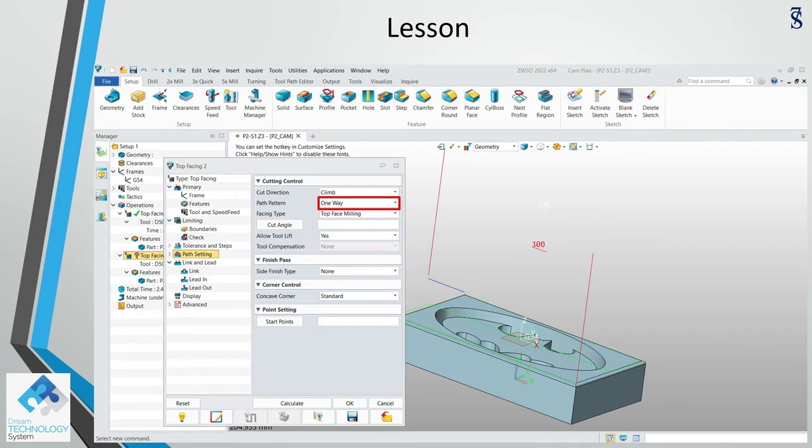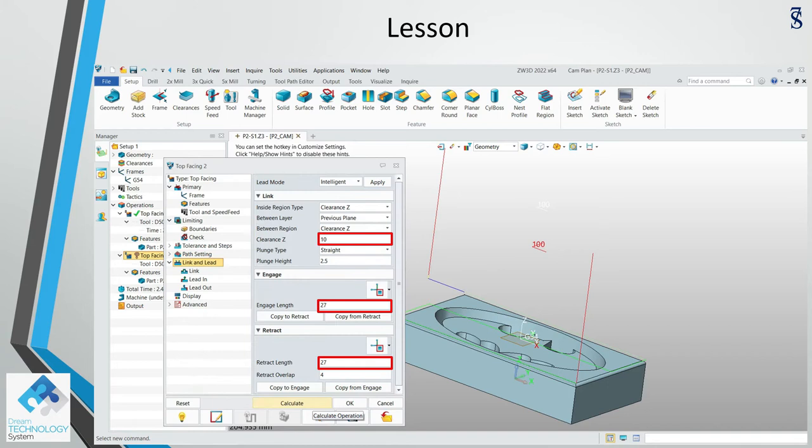The next thing we need to do is set the direction to one way so that the part is much more flat compared to the zigzag operation. The current distance, we're going to change to 10, because we don't want to leave it at 100, which is not productive in terms of the pass given to us. We also need to put the engage length and the retract length so that we can do the clearance of the part before and after. Of course, you can change the color for display, but I didn't do that. If you want to try a different color, you can do that.